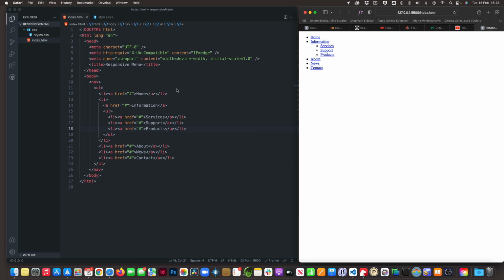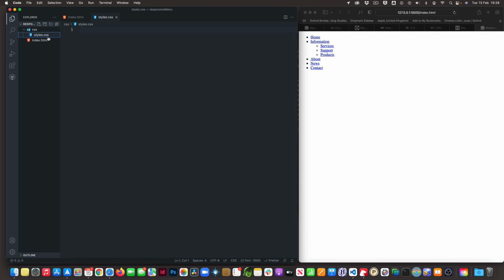So let's now just add a few things into our CSS. So we're going to go to our styles CSS, and again, I'm not going to type this in for you, I'm just going to do some copying and pasting. So the first thing I'm going to do is take some of the things that I normally put into all of my CSS, something to do with removing all of the margins and the padding on everything. So this is our wildcard universal selector, the asterisk, and that's basically saying no margins anywhere.